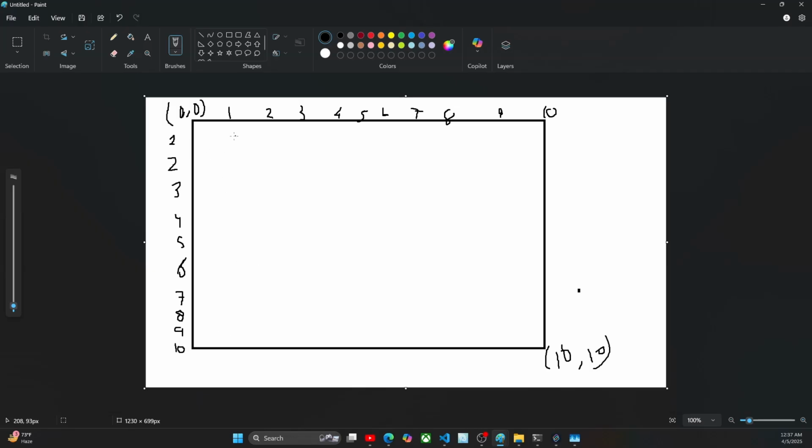Supposedly you want to draw a simple button saying OK here. Why is my cursor going down? OK button. So it will be this coordinate, which will be 1 by 1.